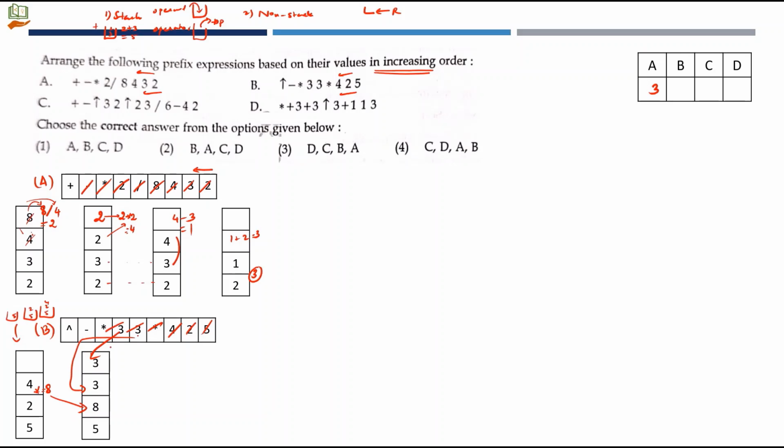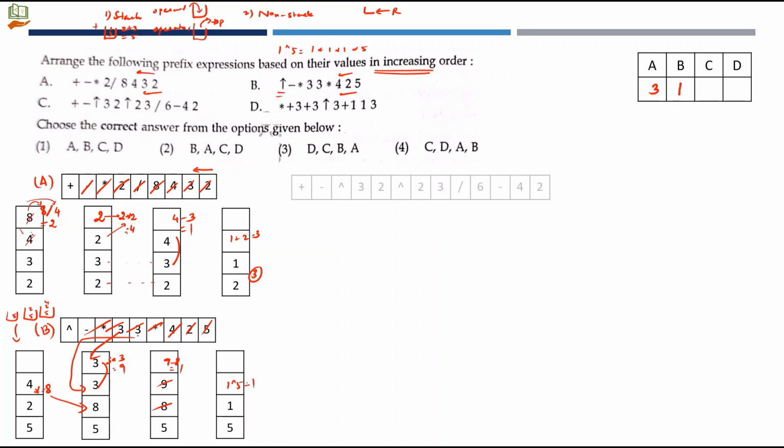After 3 we have multiplication. So this should be 3 into 3. What is 3 into 3? It is 9. 9 will be placed here. 8 and 5 will stay as they are. This is also done. Next is the minus operation. 9 minus 8 is equal to 1. Now 9 and 8 will go and 1 will stay here. What is this arrow mark given here? This is the exponentiation operator, that is power. If I say it is 1 power 5, you have to multiply 1 for 5 times. This symbol is actually used in discrete mathematics books. What is 1 power 5? 1 power 5 is 1. We will have the answer 1.